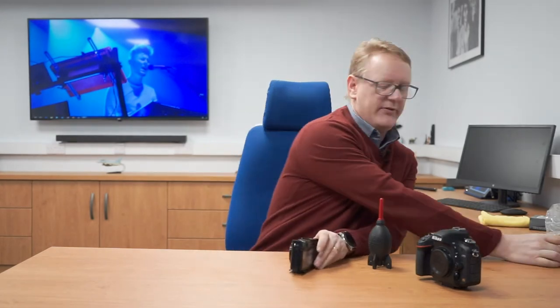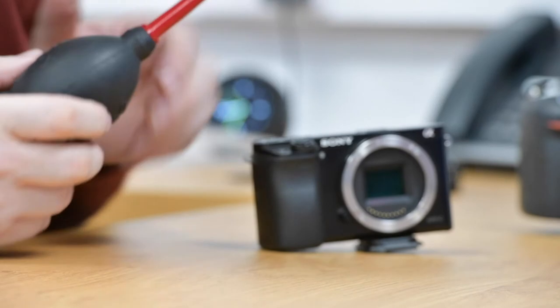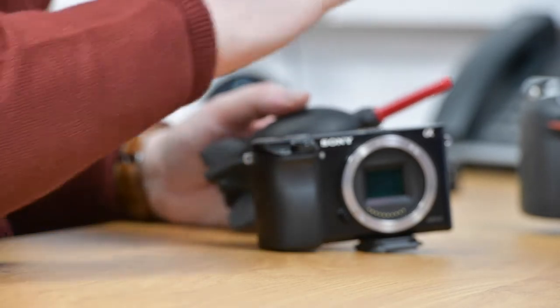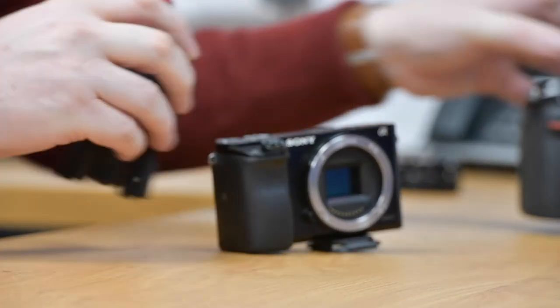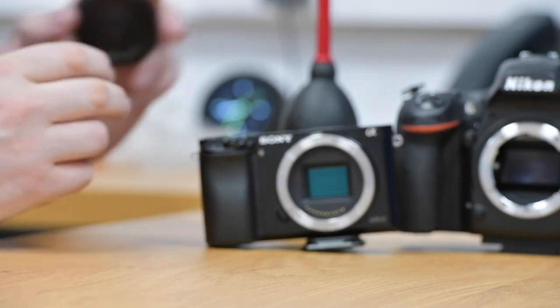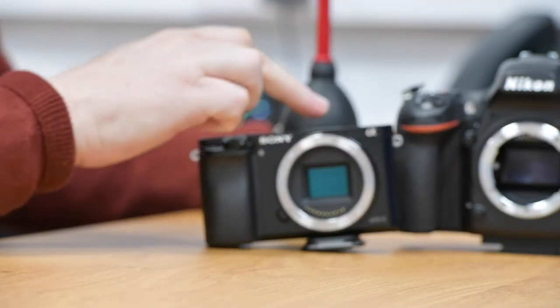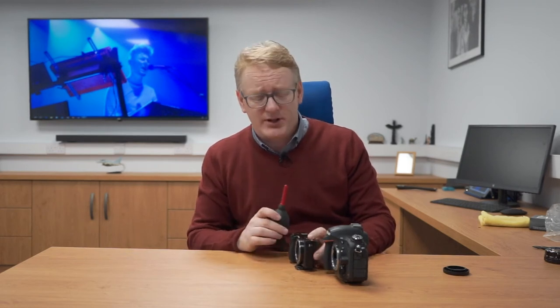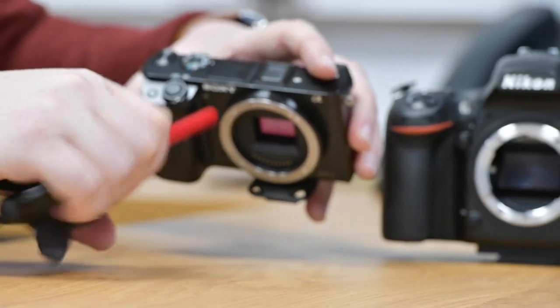Let me show you the same on a mirrorless. I'll take this mirrorless here, take the lens off, and we can see the difference. As I did that, I could feel the grit on the top of the desk — so there is grit coming out of these cameras even when they look clean. The difference with mirrorless: on the DSLR we are faced with a mirror, which we can see clearly. On the mirrorless camera there's no mirror — we look straight at the sensor. So a little bit more care is required here. If you put your finger in there on a mirrorless, you're going to touch the sensor, which you don't want to do.